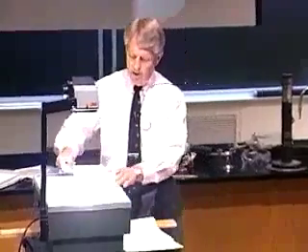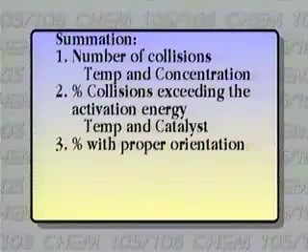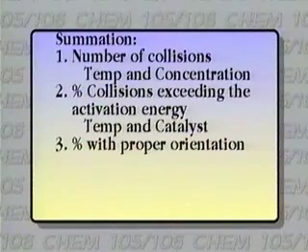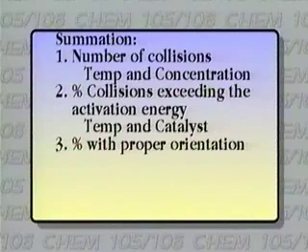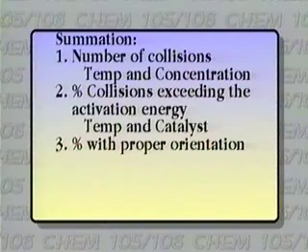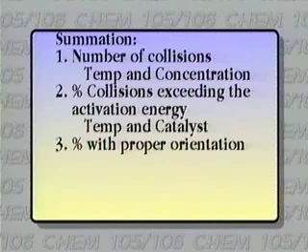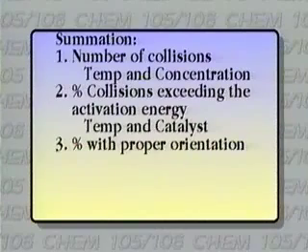In summation, then, as far as reactions, the things that affect the reaction rate, number of collisions. We talked about the collision theory. And so temperature and concentration. And we talked about both of these things affect the number of collisions. If we want more collisions, we can put in more reactants. If we want more collisions per unit of time, we can increase the temperature. So they're both directly related to the rate.